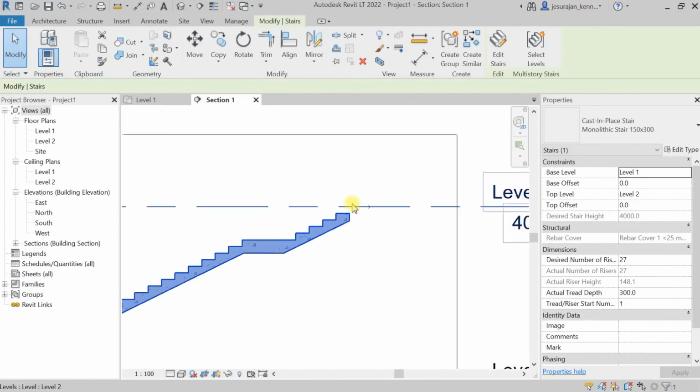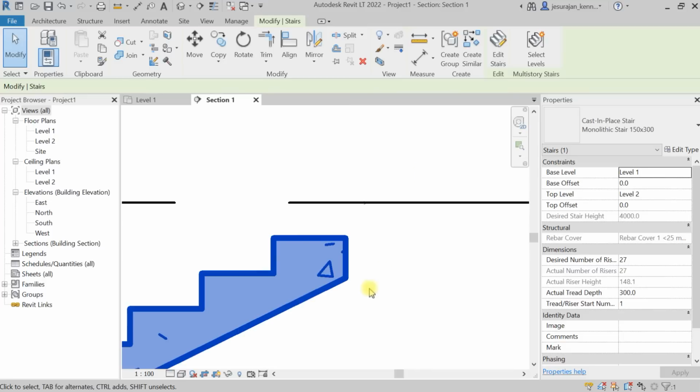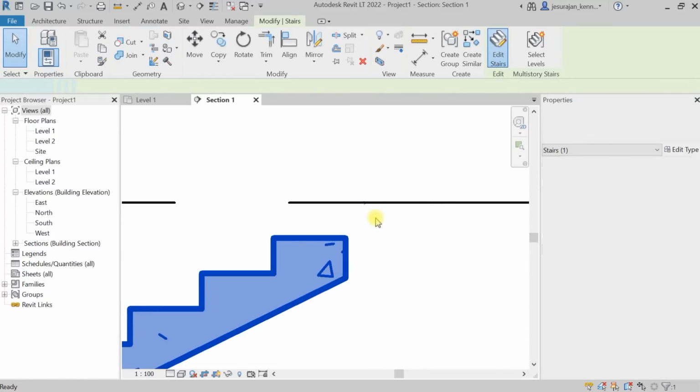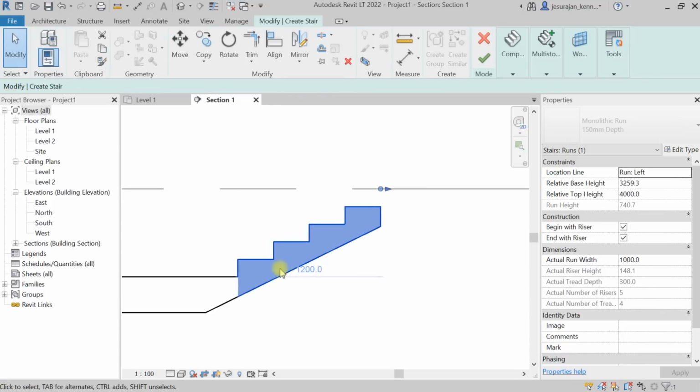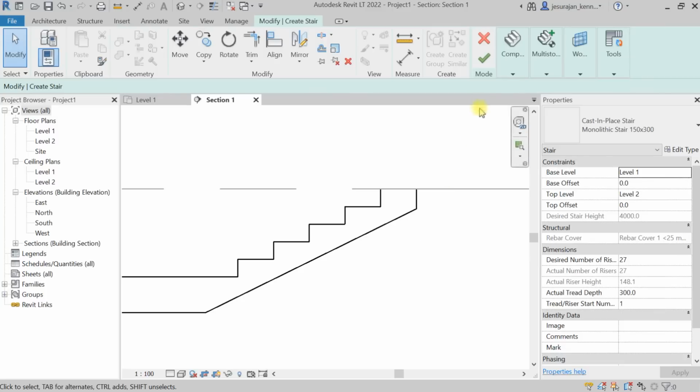So to reach the top height, you select the stair, select edit stair, select the last flight, and then here uncheck end with riser and drag this point. Now it is reaching the height and you can finish.